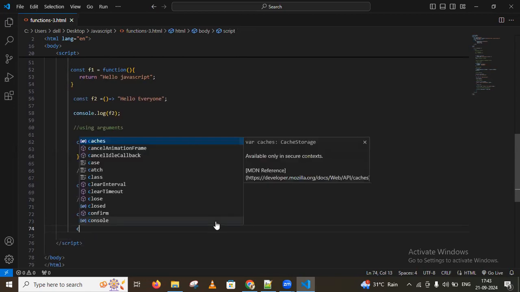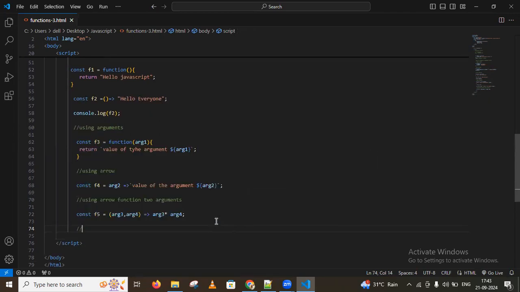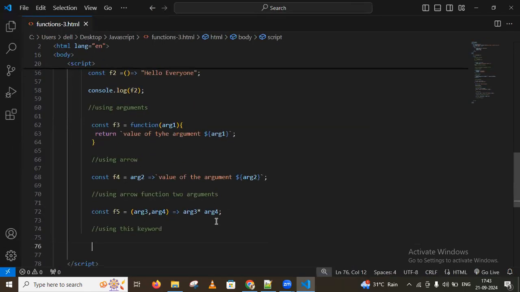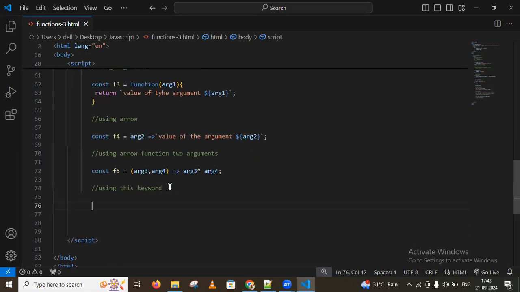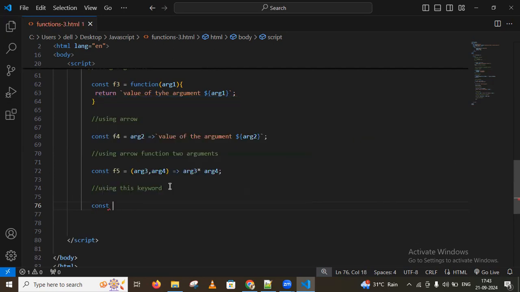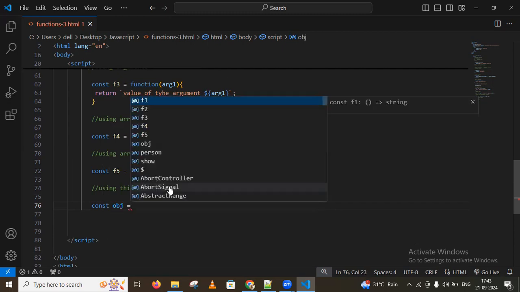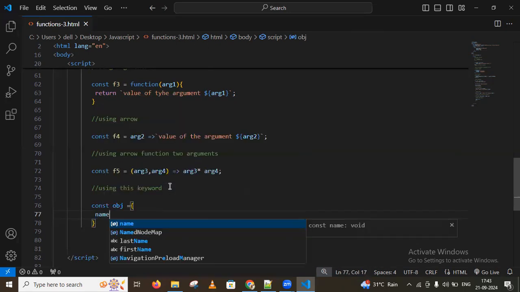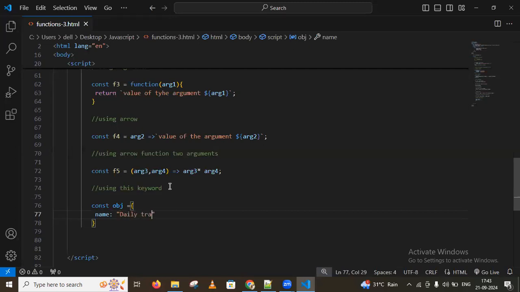So let me create one object here, const obj equal to, and I may take here name: daily training.